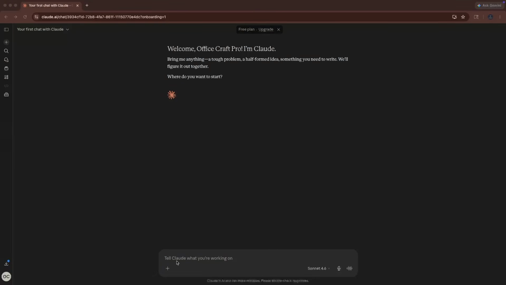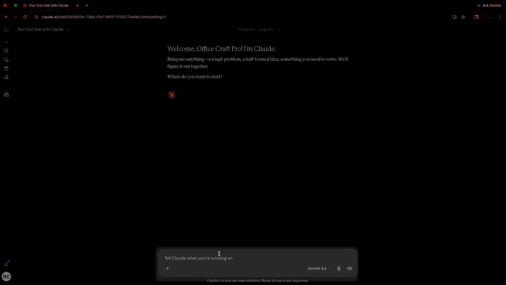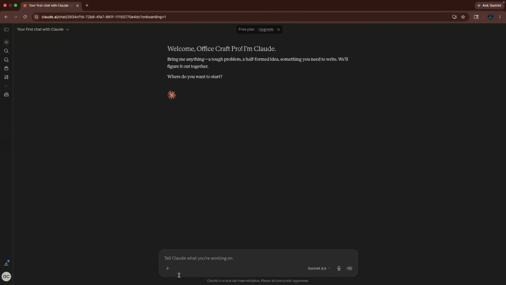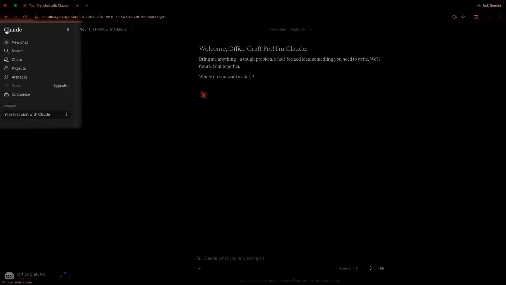Right here in the center, you'll see the prompt box. This is where you talk to Claude and type out exactly what you want it to do. Over on the left hand side, you have the sidebar. From here, you can instantly start a brand new chat, look at your recent history so you can jump right back into old work, and access Claude's more advanced features.